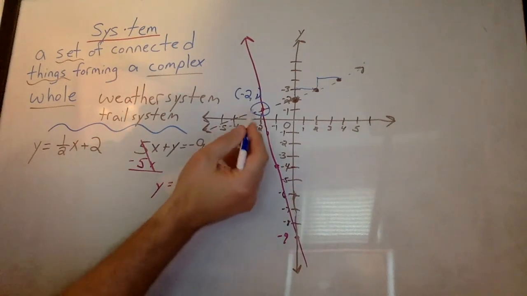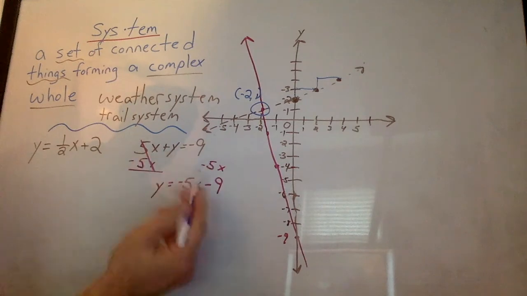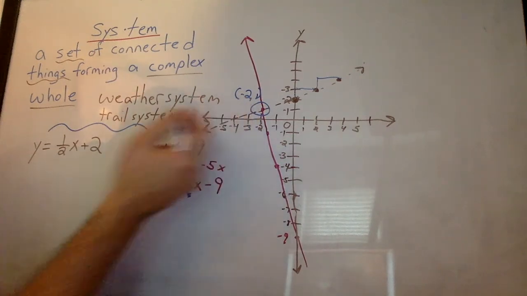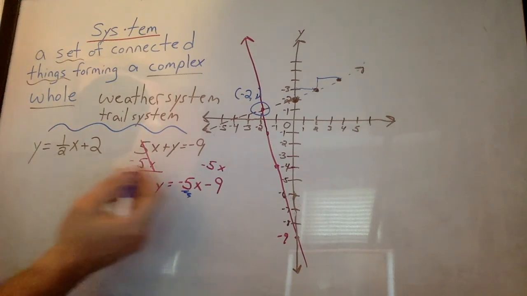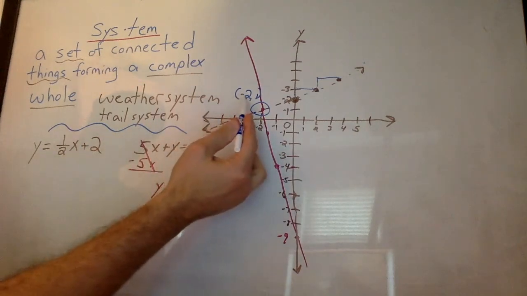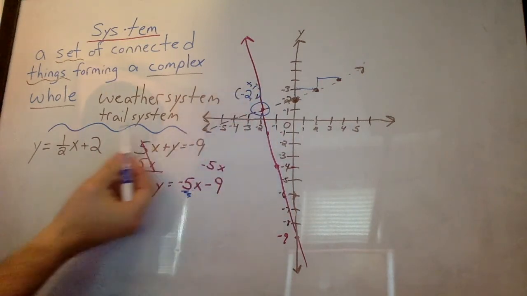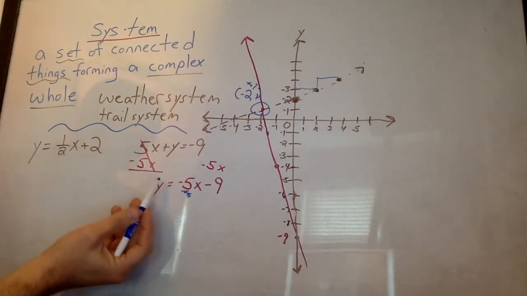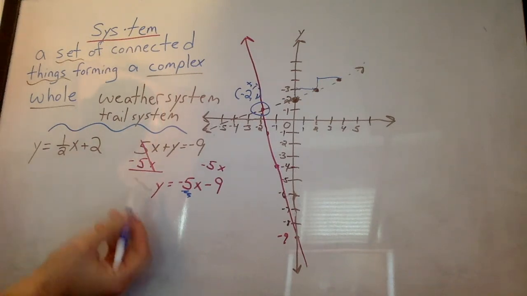And you might say, well, how do you know exactly? Well, I know exactly because the cool thing about equations is you can plug in values, and the whole point of being an equation means that it balances at certain x and y values. So I need to prove that x value of -2 and a y value of 1 plug into both equations, and that will tell me that they both meet at -2, 1.